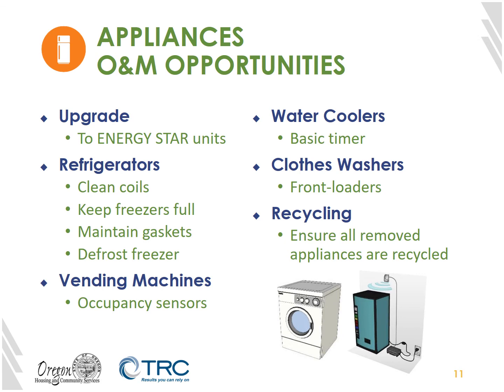For vending machines, we can install occupancy sensors that cycle the lights and the compressor only when needed. Water coolers, like the ones you have in offices, we can install a basic timer that shuts the compressor and the heating element off at night or on the weekends when people aren't in the office. For clothes washers, we can ensure that front-loading clothes washers are installed, particularly Energy Star models. And then for all appliances, we want to ensure that any that are removed end up getting recycled and not just sent to the dump.